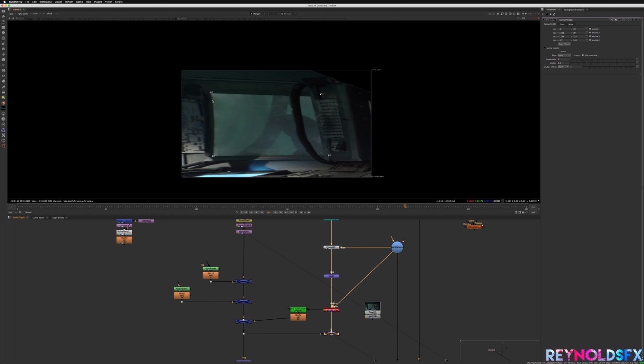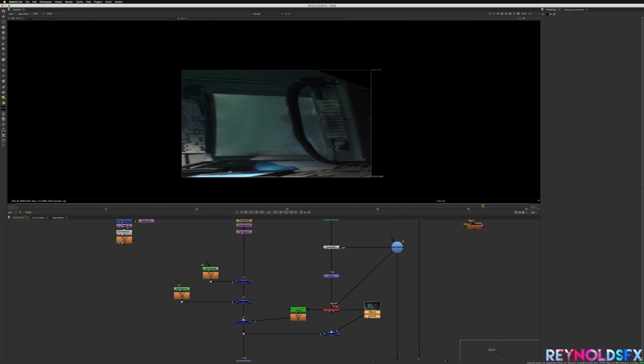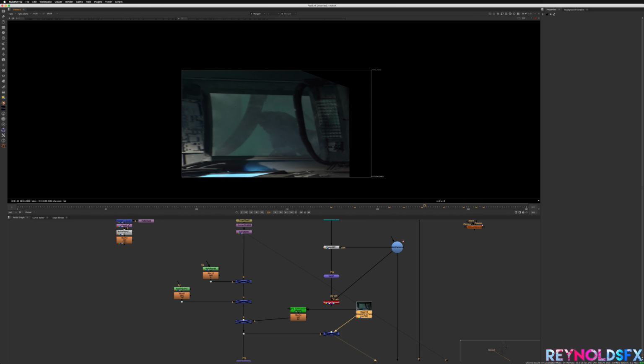So there's a few things. We have this curve here. We also have to do some roto here and here. But remember, we're on 215. This is a frame that we like. So throughout this, we start to see a distortion going on. Again, I'm going to speed this up by taking these onto our footage. Remember, these two are the same. And if we look at our footage here, we see it kind of distorting a little bit. So remember, we probably don't have the most absolute perfect camera track. We're just using the camera track to get us mostly there, and then we're going to finish it ourselves.